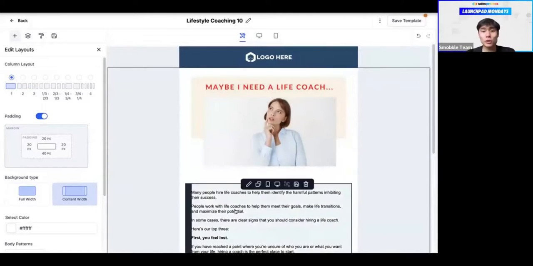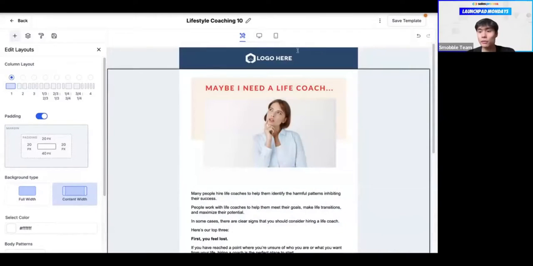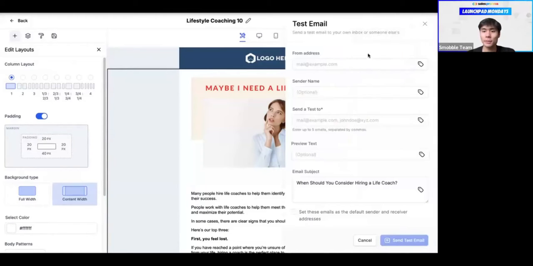Now, once you finish editing the template, don't forget to save the template in here on the top right corner, okay? And you can also test it in here. You can test email. You can choose the email that it's gonna be coming from. You can add the sender name. This is optional. And you can use a test account if you have one.